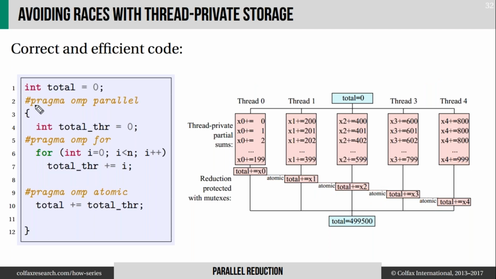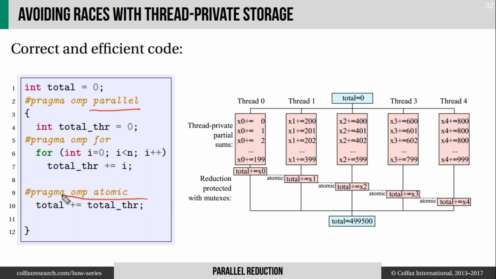In code, it will look like this. I start the parallel region. Inside the parallel region, I create a thread private variable to store the partial sum. Then, with pragma omp for, I team up all threads to process this iteration space in parallel, and every thread will be incrementing its own private counter. At the end of the parallel loop, there is a barrier, so threads wait for each other, and then they continue and resume execution still inside the parallel region.